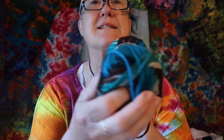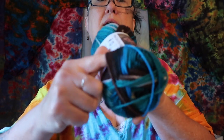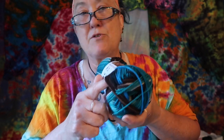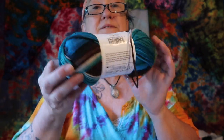Luxury, spoil yourself. And so I got like three of those. And then I got, this is so much fun, Tropical Storm. Look at these colors. Tropical Storm reminds me more of when you put together turquoise and picture jasper. You see that combination a lot in Southwest jewelry. That's what this reminded me of. And so I got several of these.